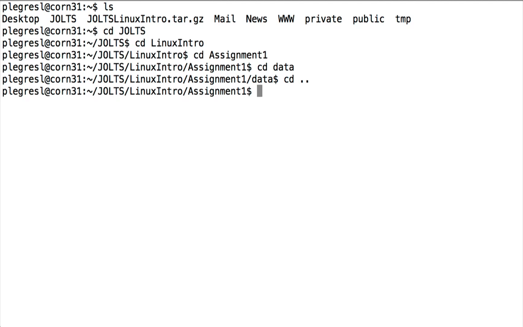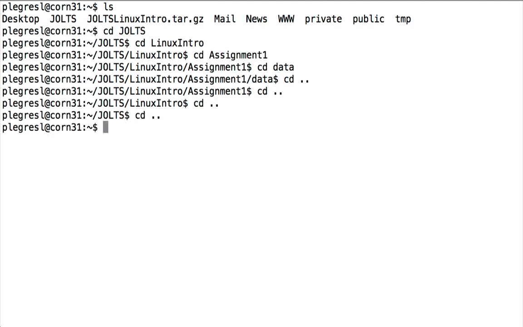And if I want to get back all the way to the home directory where I was initially logged in, I have to do all this. So what are some options to speed this up? Well, one thing is that I can specify all of this by specifying the individual directories and subdirectories all at once. And I just need to separate them with the / character, which is called the path separator.